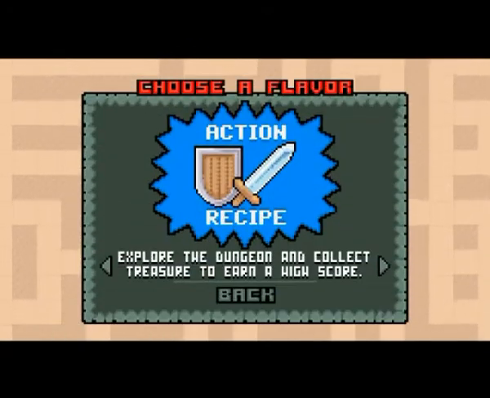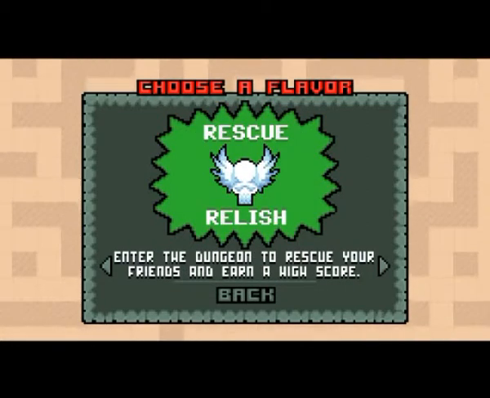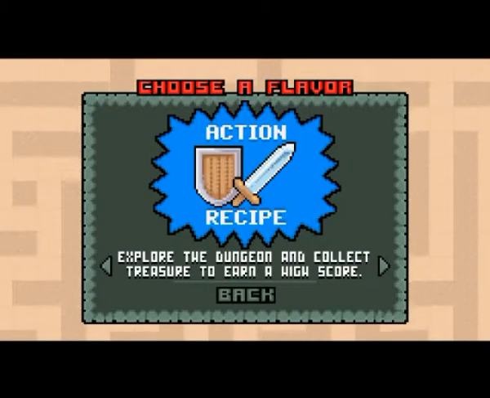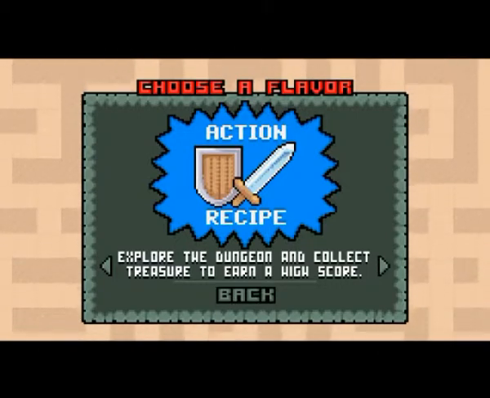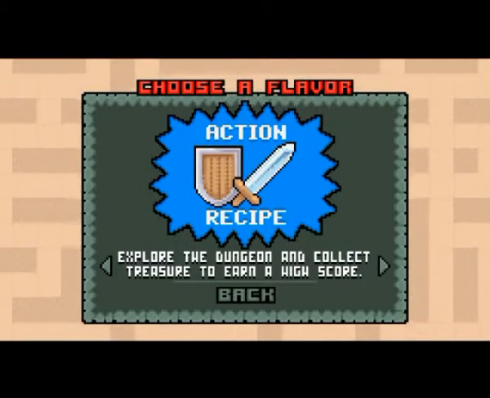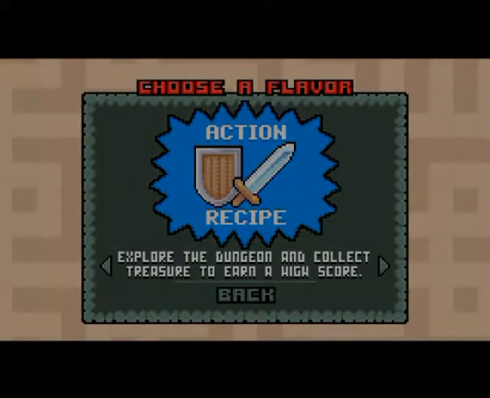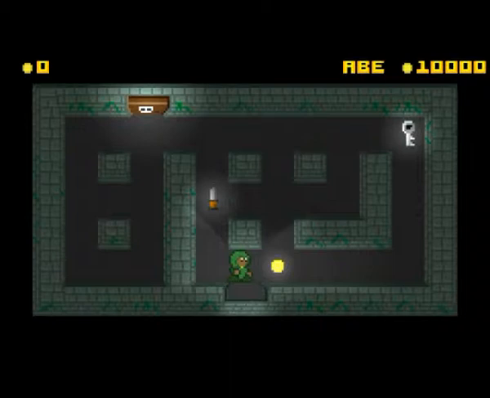Okay, new game. So there's multiple modes. I will go into the other modes in due time, but right now let's just look at the main mode, which is action. Explore the dungeon and collect treasure to earn a high score. Relatively self-explanatory. So you go into the game, it looks like this. The layout is a mixture between Gauntlet and Pac-Man, I would say.